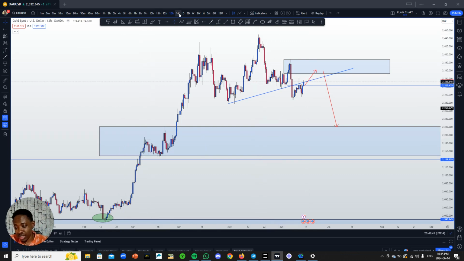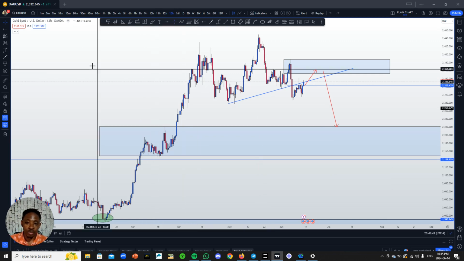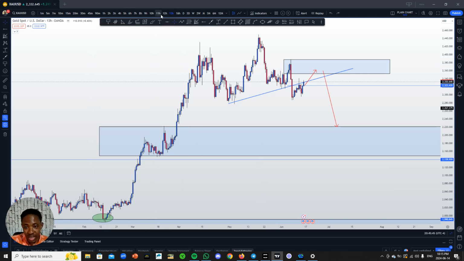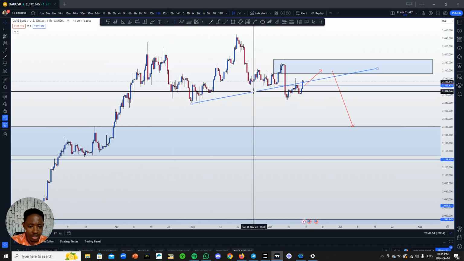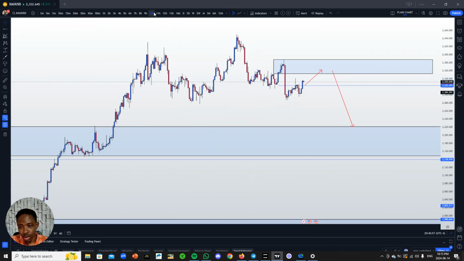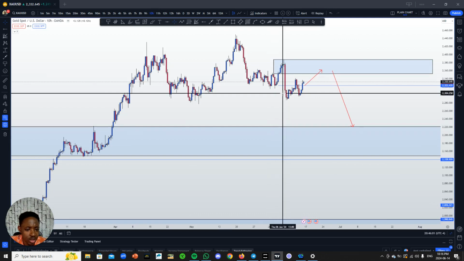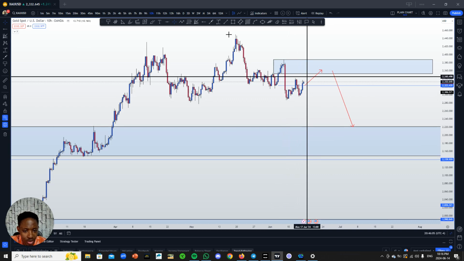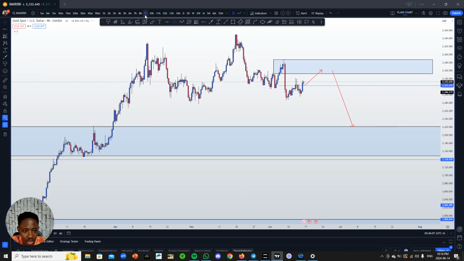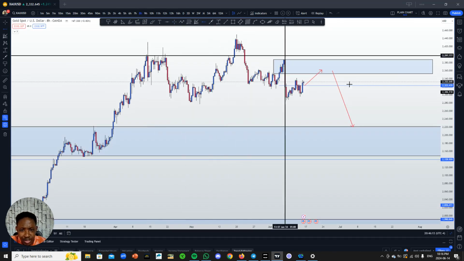So in this case, I'll just quickly scan through the time frames to see if anything else catches my eye, right? So I go to the 12-hour time frame, nothing different. 11-hour, I don't really see anything different. Let me take this trend line away. 10 hours, nothing different. It's just showing us that price came into this demand zone, and that's why we have the pump to the upside here. We have 9-hour, nothing. So on the 8-hour, the zone is getting finer.